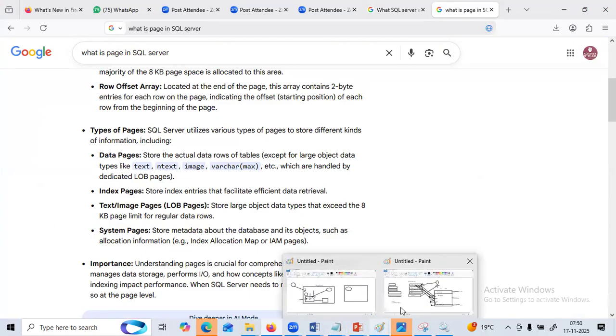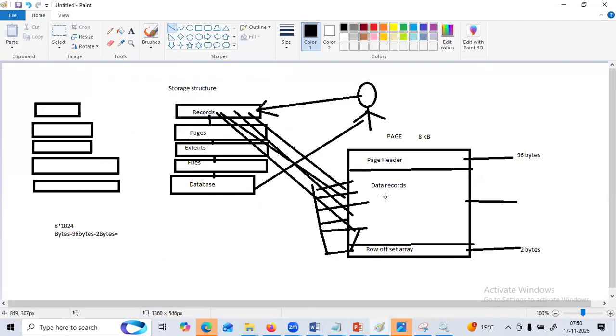Suppose I have one page, no issues. But suppose I have 100 pages, and I want to get one particular record from those 100 pages. At that time it has to scan all the pages, right?